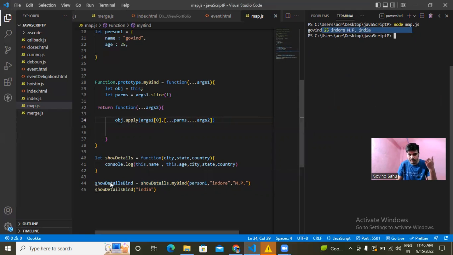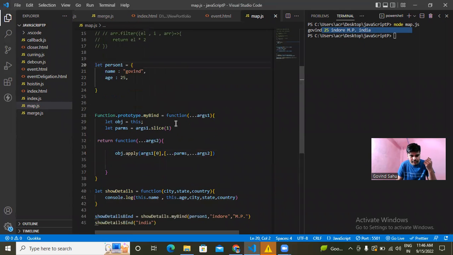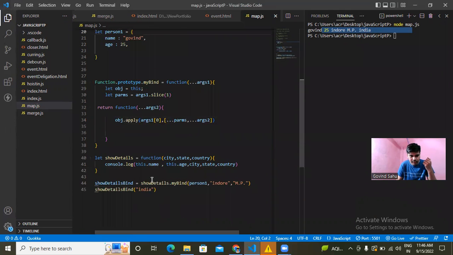So right now I am explaining what happened here. We simply create this object, and we create this function. After that we apply this bind method on this function, and here we pass one object. Our object is person one, and here we pass our city name and state name.